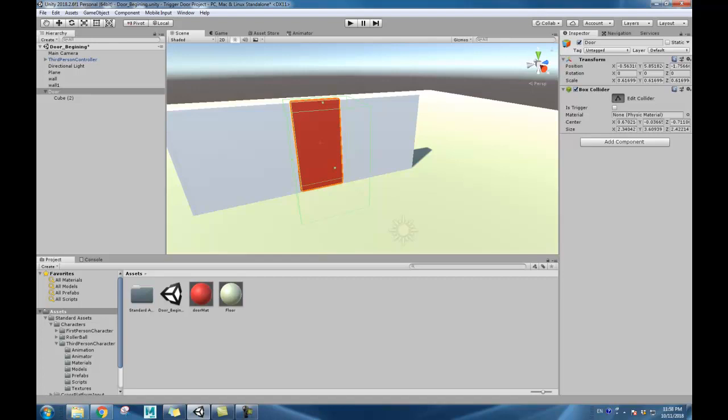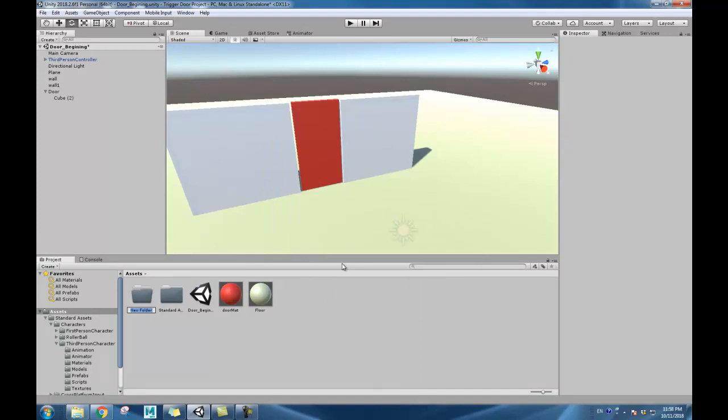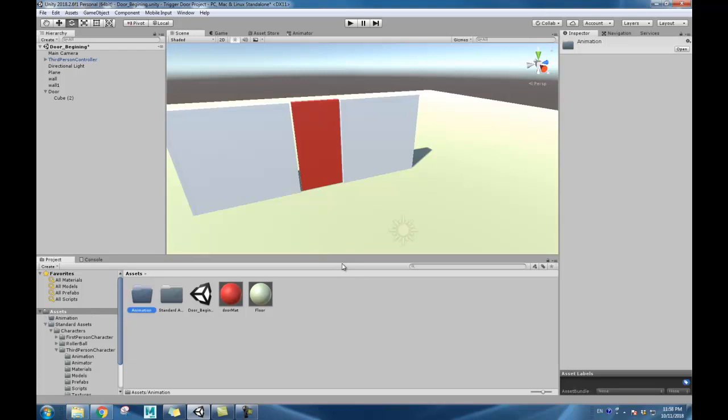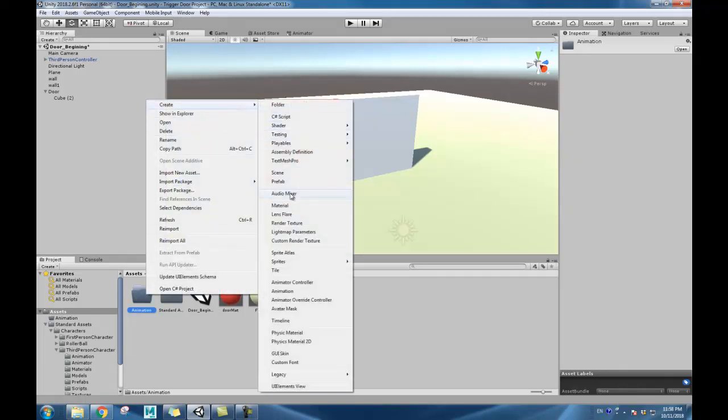Create a folder named animation. So right mouse click, create folder, and we'll call this one animation. And within the folder, right mouse click, create animation.